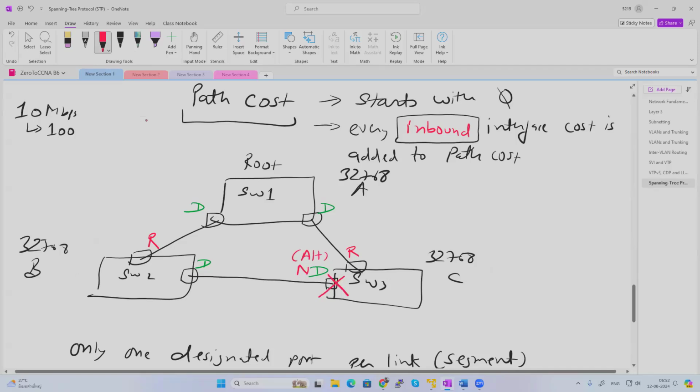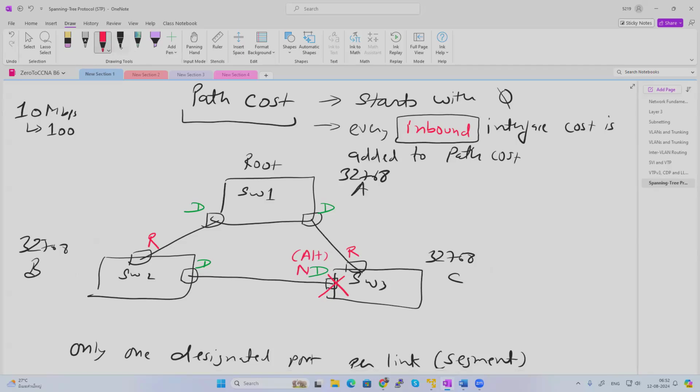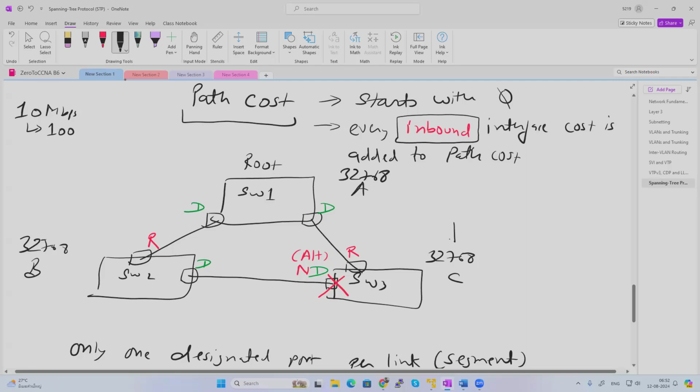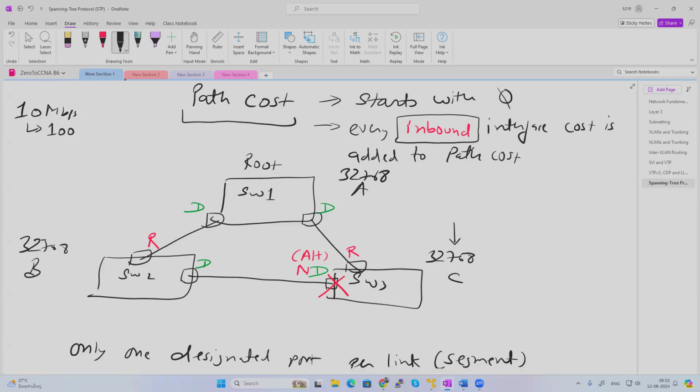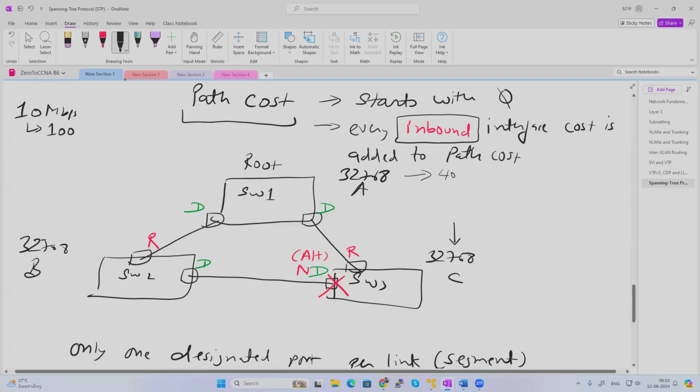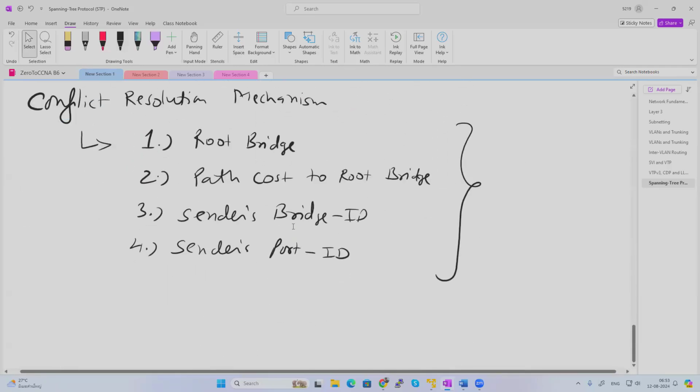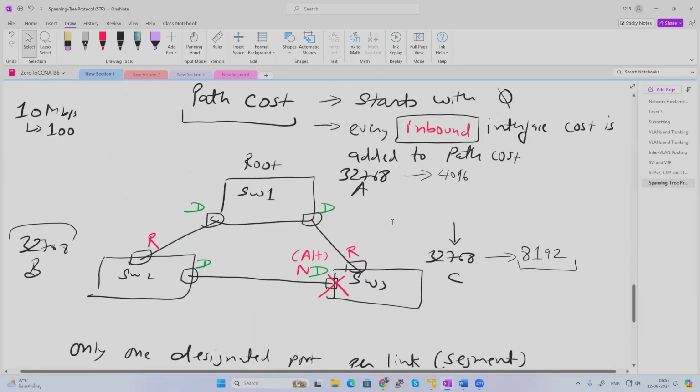Of course, you can change this by changing the priority, because remember, when we are fighting about who is the better one, I can go ahead and change the priority of switch 3 to something lower, which will actually make it the root bridge itself. But let's say switch 1 is the root bridge because its priority is 4096. And here I change the priority to 8192. So switch 3 will not become the root bridge, but you can see it has the better priority than switch 2. So when we come to the third point, when they are fighting, sender bridge ID, switch 3 will win and switch 2 side will be blocked.